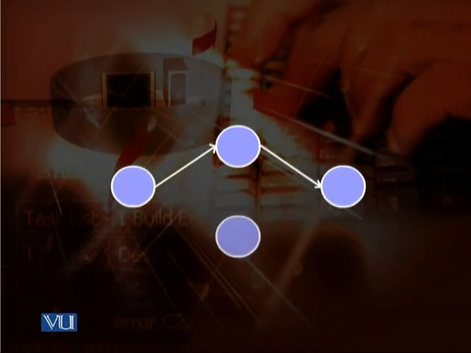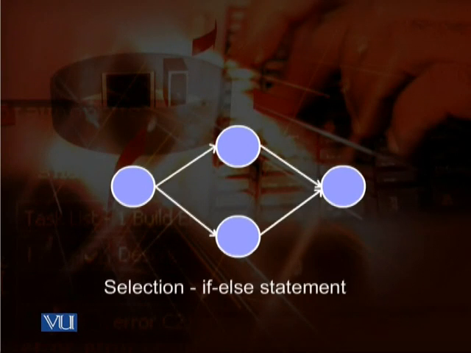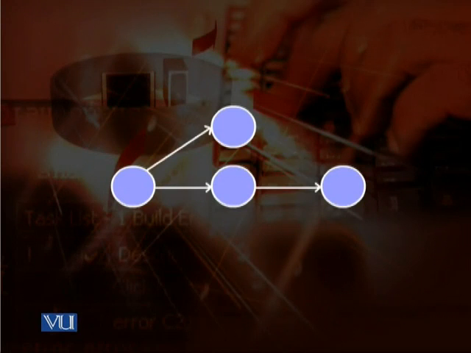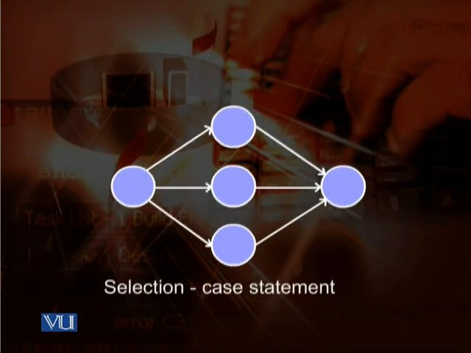In the case of an if-then-else statement, we have 2 paths. If the condition is true, we take one path. If the condition is false, we take another path, and each path has a non-empty set of statements, and hence we have a node there. So we have a node which represents the body of the if part and the body of the else part, and at the end, both of these join at the end of the if statement. And we have the case statement where we have multiple paths. It is very similar to an if-else statement, except that we have more than 2 paths here.